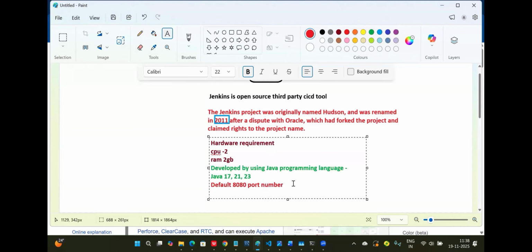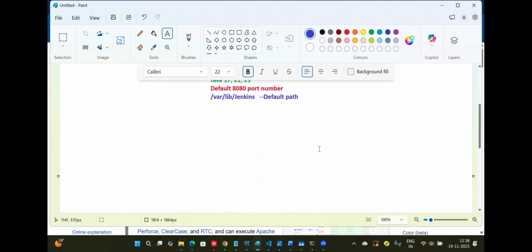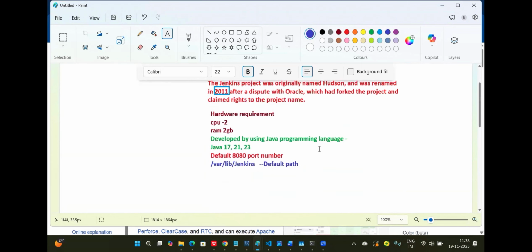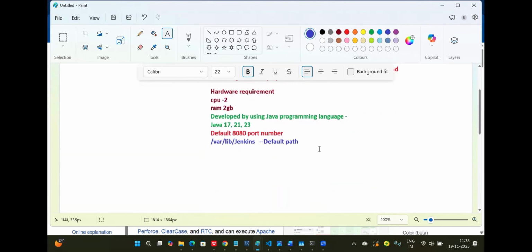So the default path of Jenkins on the server is /var/lib/jenkins. So these are the main pieces of information. Clear, na? Okay, let's get started.